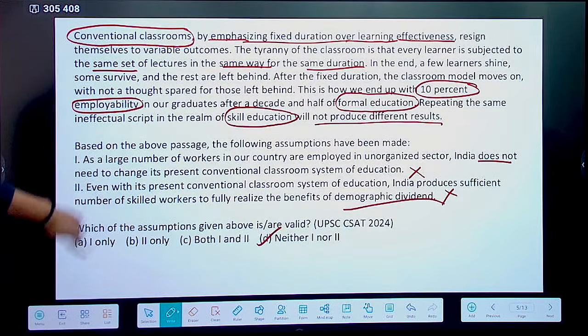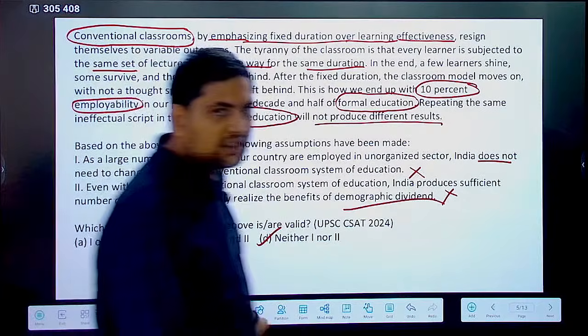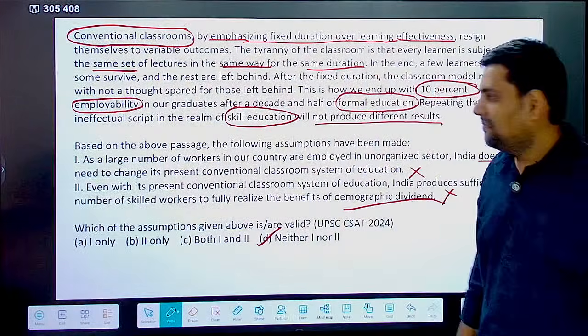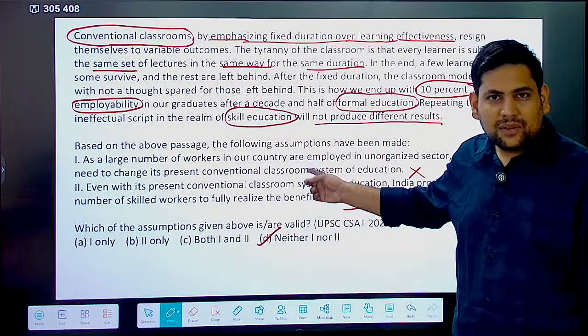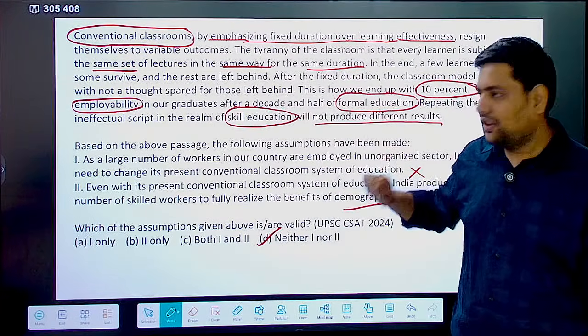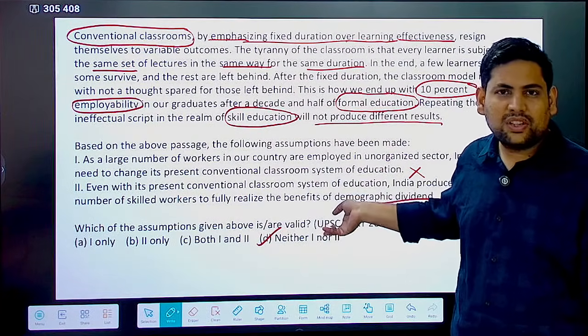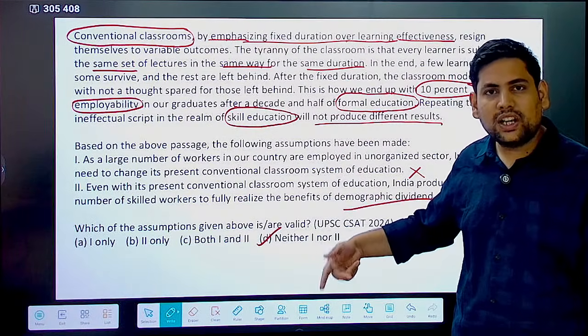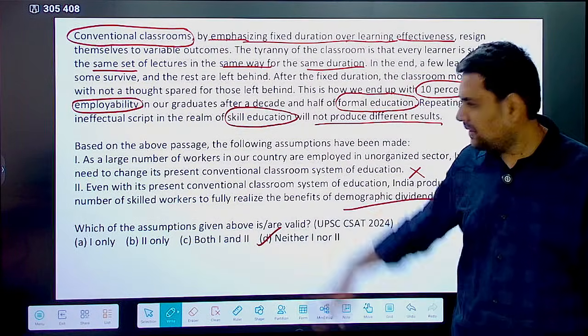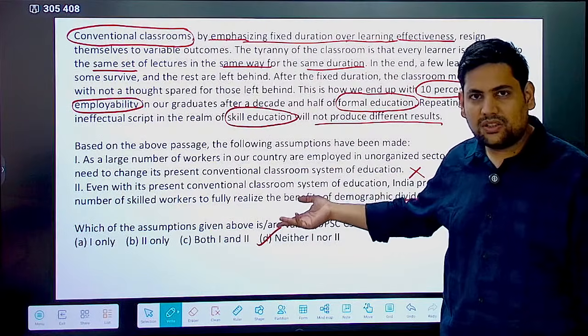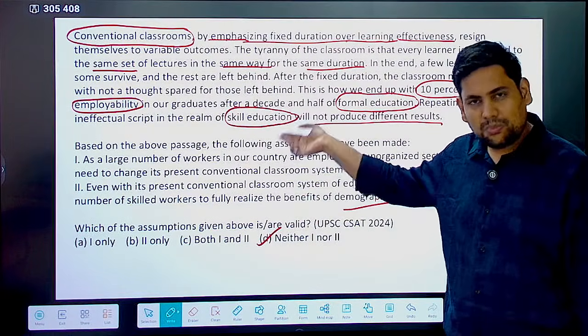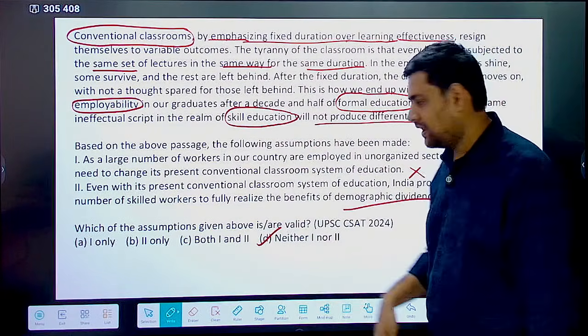Here, the statements were very easy to do anyway, without the passage also. But if you develop this habit, now some people, if they do it like this, some questions you will get correct, sometimes you will get more incorrect also. That's why follow the approach. Does not matter if the statements were easy. You just read the passage properly and then see the statements. Okay.